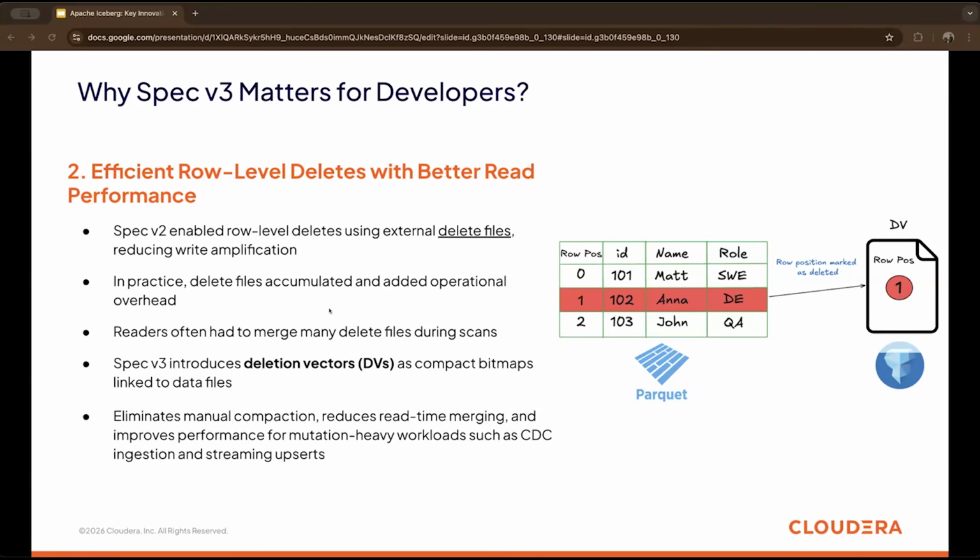Many engines, and this is still valid today, do not compact these delete files automatically. Iceberg does not have a service of its own that can do this compaction automatically, so it's still dependent on the compute engine. That means we end up with dozens of delete files associated with a single data file. At scale you will have a lot of data files, which means a lot of delete files as well. So all the engines, at read time, have to merge all of these different delete files, which can be pretty expensive at scale.